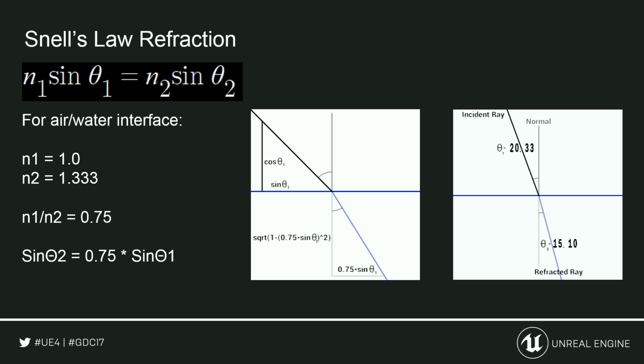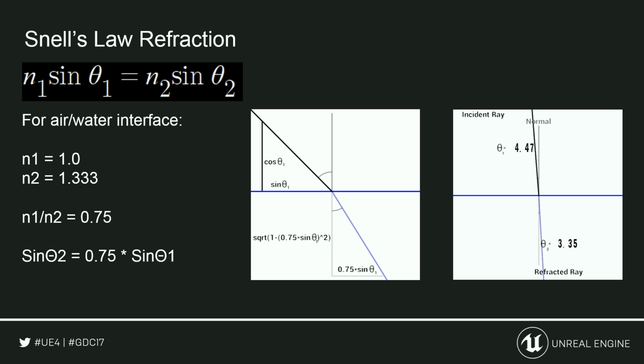So you could basically say that the sine of the angle of the refracted light is just 0.75 times the sine of the angle of the incident, or incoming, light. On the left, that's showing how this is basically just some simple Pythagorean theorem math that everyone should have learned in grade school probably, but if not, give yourself a quick refresher on it. It's not too complicated. One minor correction that I just realized: on the upper triangle on the left, I drew the sine on the wrong side. It should be flipped to be the above part of the triangle, because the incident angle is defined by vertical being a 0 angle, whereas rotating down goes to a 90-degree angle.